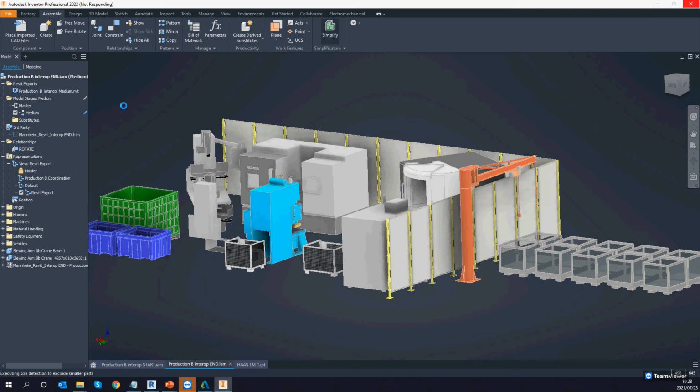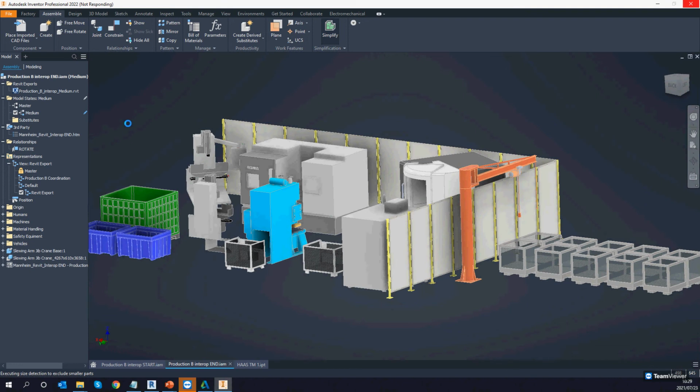Now, what Aldred has just alluded to is that in the model browser on the left-hand side, there is a Revit exports folder, and part of that simplification process is a checkbox that allows you to create a link. If I remember correctly, the checkbox says allow updates. Basically, it creates this Revit exports folder where you are able to right-click on that Revit file that's shown there. So the process of exporting has already been done on this design, and that folder now exists with a linked Revit model.